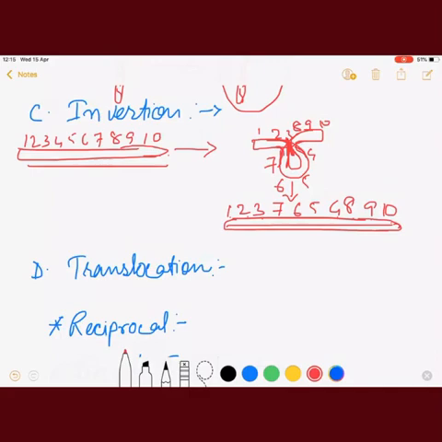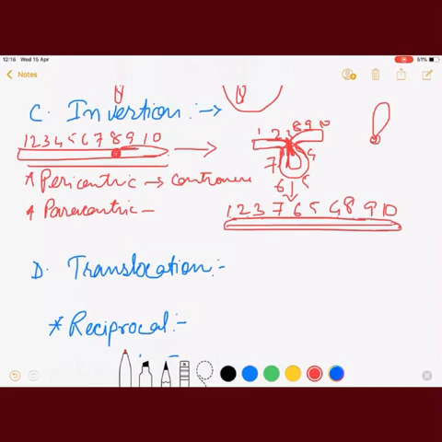See, in inversion there are two types. It can be pericentric inversion, or it can be paracentric. So, in pericentric inversion what happens? If this alteration occurs, then the centromere of the chromosome is affected. Centromere, you know that in the chromosome there is a centromere. The position of the centromere gets affected. It moves from one position to another position in the resulting chromosome. That means the inversion involves the centromere, where the position of the centromere is altered, that is called pericentric.